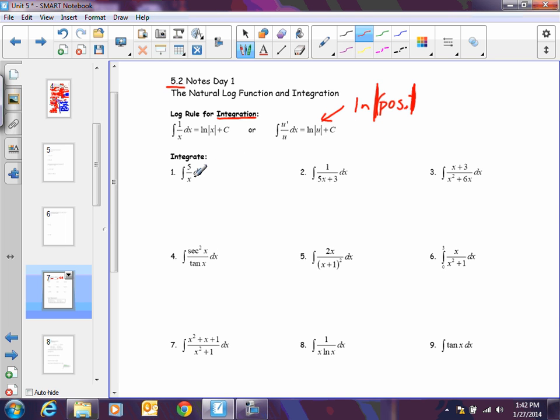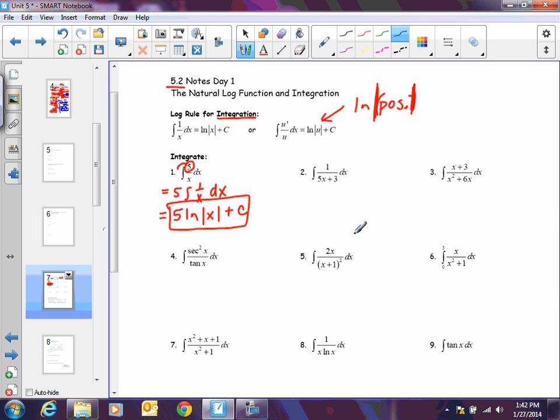Okay, so let's look at problem number 1. First of all, when you see numbers like this, it's best just to put them on the outside of the integration. It's going to make knowing what to do next easier. Either integrating the old way or integrating now using natural logs, getting that number out of the way. We've been used to doing that. And so this integrates just to natural log of x. And notice that I'm putting that x in absolute value bars. And then don't forget your plus c. We're back to integrating, so we need plus c at the end every time. So the denominator is what goes in between the absolute values.